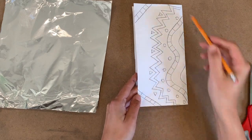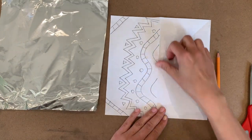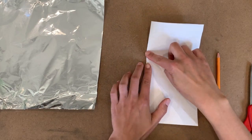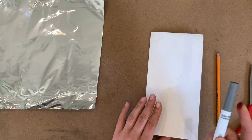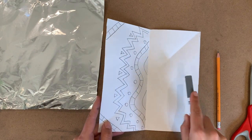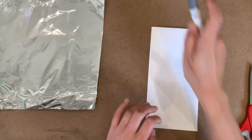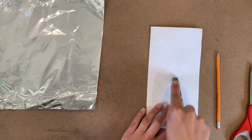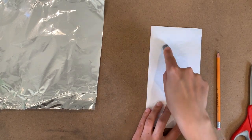Okay, so now that I have my pattern drawn in pencil, I'm going to open up my paper and I'm going to now fold it to the other side because I am now gonna take my marker, that doesn't matter what color it is, because I'm just gonna use it to press down, and I want this pattern to transfer to the other side. So I'm going to press it down and I'm gonna take the cap of the marker, I'm gonna put my pointer finger on top, and I'm gonna start pressing down so that the pencil lead starts transferring.